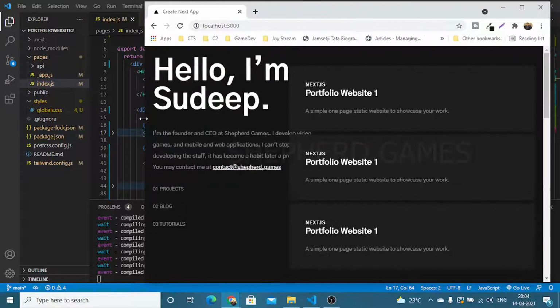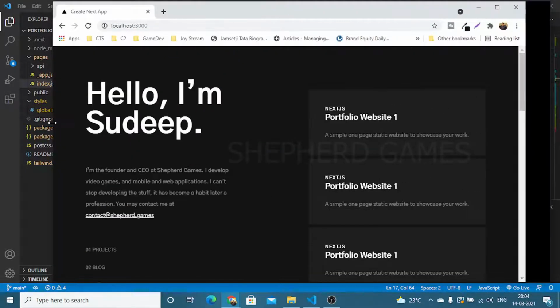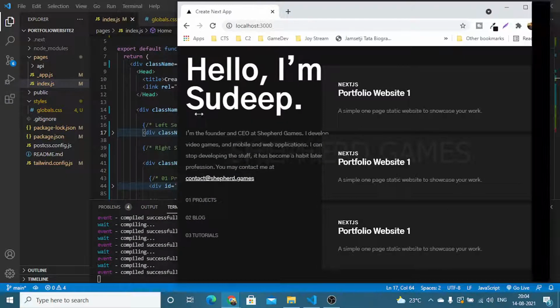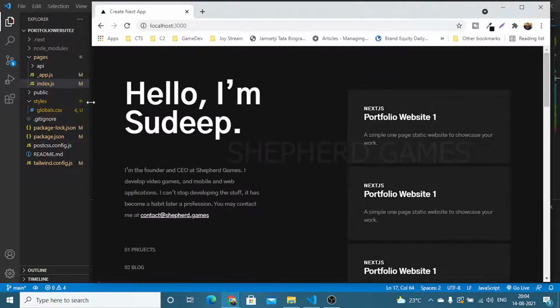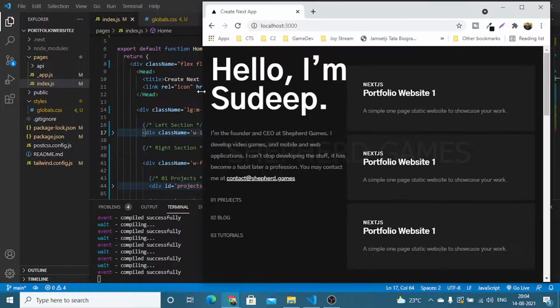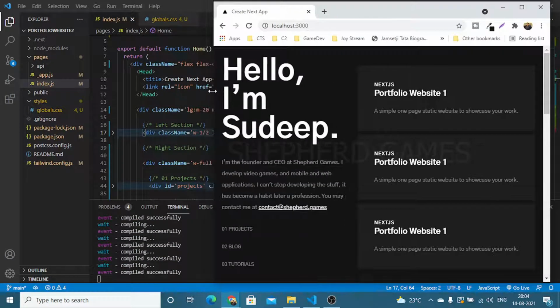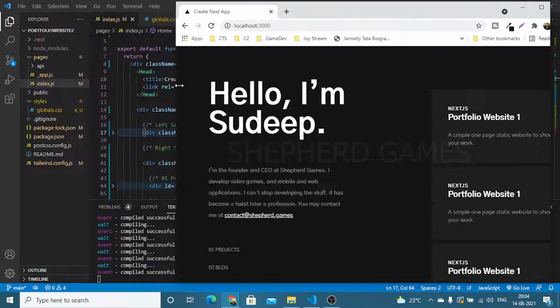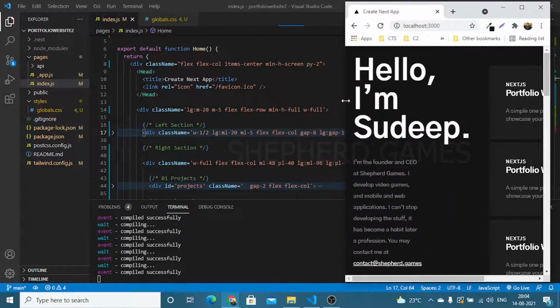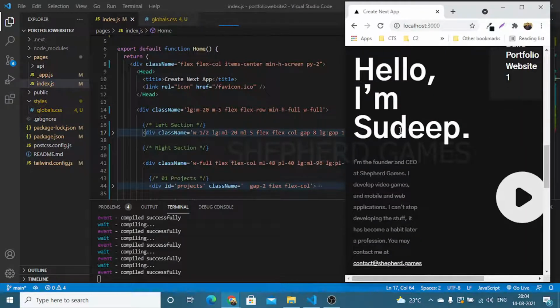Okay, for the mobile screen it's not working properly, only for the mid and large screen it's working properly. So this is mid screen and this is large screen, so don't worry about the middle text, it's much closer, but that's fine. Okay, this is fine, so till here it's fine, right? But the issue is with the mobile screen. So this is the mobile screen.